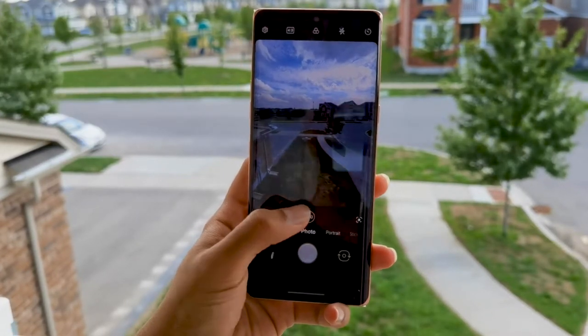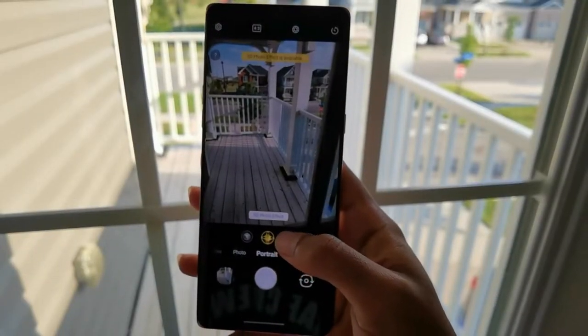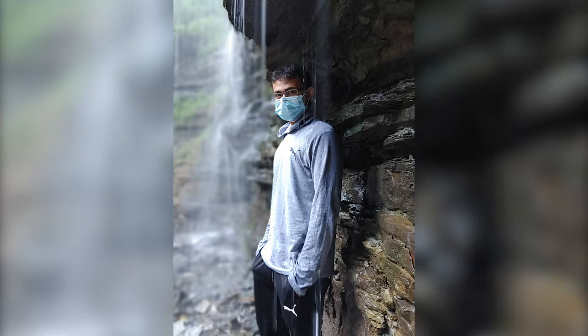We're going to show you guys some sample shots taken from all these lenses and let you decide what's better. Starting off with a portrait, we got one of my friends standing by a waterfall using portrait mode — it looks pretty good. The edge detection is good, you can tell the foreground from the background, and I really like this photo. For a more HDR shot, there's bright sunlight and a waterfall. The sunlight's a bit blown out, but that makes sense shooting into the face of the sun. You get more detail in the hills and it looks really sharp.